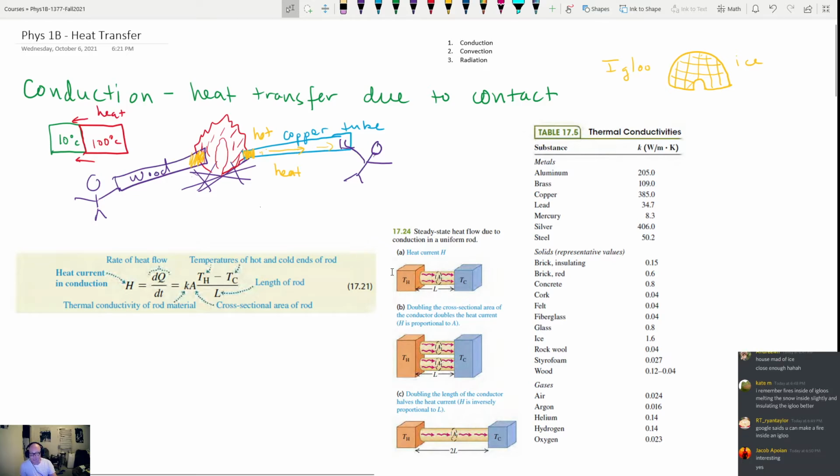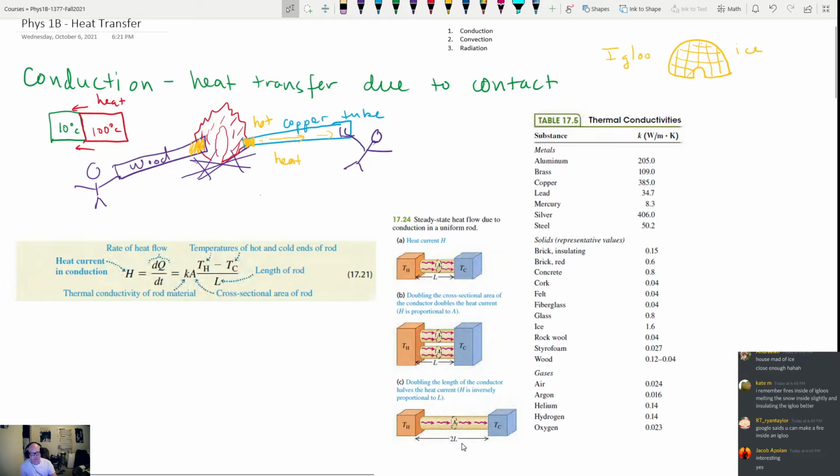Okay. The last portion is the length. So the longer that this rod is, the worse it's going to be at transferring heat, because you can imagine in the extreme case that if I make TH and TC really, really far apart from each other, it's easy to imagine that it would take a long time for the heat to pass through it. And so what's being shown here is that if you compare this picture to this picture where you've got double the length, the claim is that doubling the length halves the heat current. And I think that should make some kind of sense too.